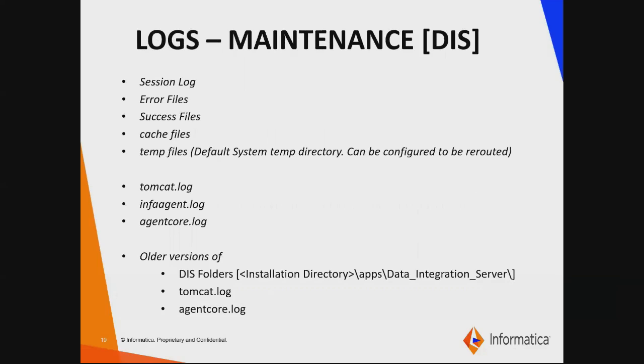Log maintenance DIS. These are a few files which we can occasionally clear to conserve space in your agent directory. Temp files and cache files are some of those which will be filled because of various processes creating them. Cache files can be filled because of certain tasks which might fail, and those kinds of files will not be deleted. If a cache file is created and your task is completed, that would be cleared off. But if the task fails, the file might remain there. So those files can be cleared occasionally, allowing more space in your agent directory. At the same time, you have an option to clear the older versions of folders and the Tomcat info agent logs.